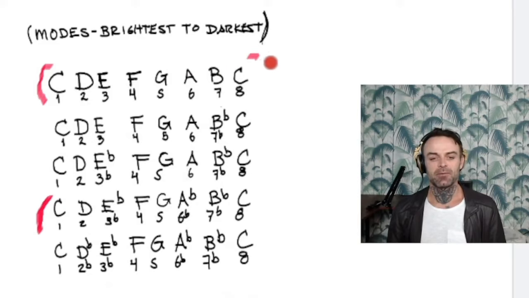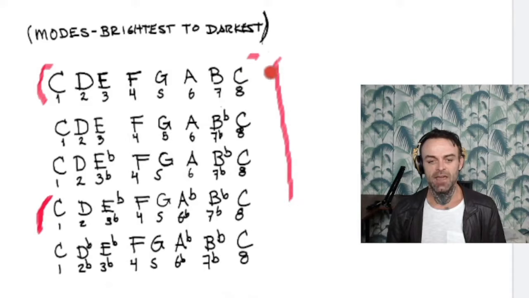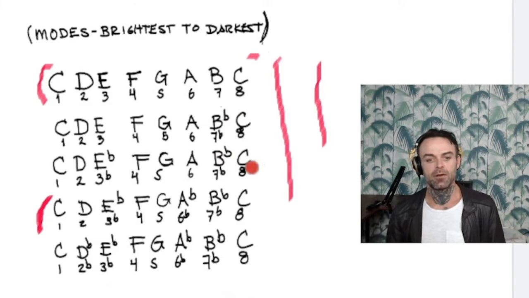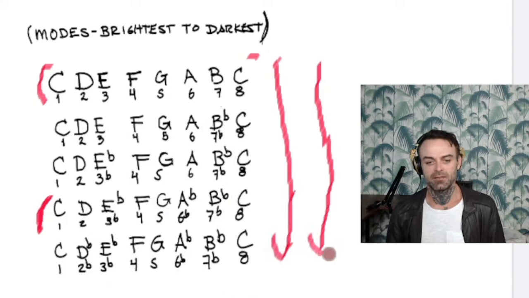But here we go. We've got a chart moving from brightest to darkest. We start in heaven. Lovely flute music is playing. Shakira's feeding us grapes. We come down. All right, Mixolydian. Things are getting a little bit more complicated. We're in the almost earthly realm. All right, by the time we're in Dorian, we're halfway between the heavenly realm and the earthly realm. And then in minor, we land in the place of suffering. Right? Place of pure hell. And then by Phrygian, we go even below hell to a place of pure, deathly darkness.